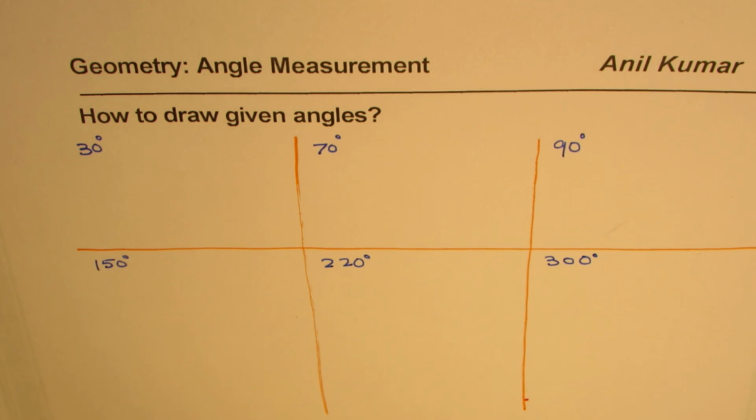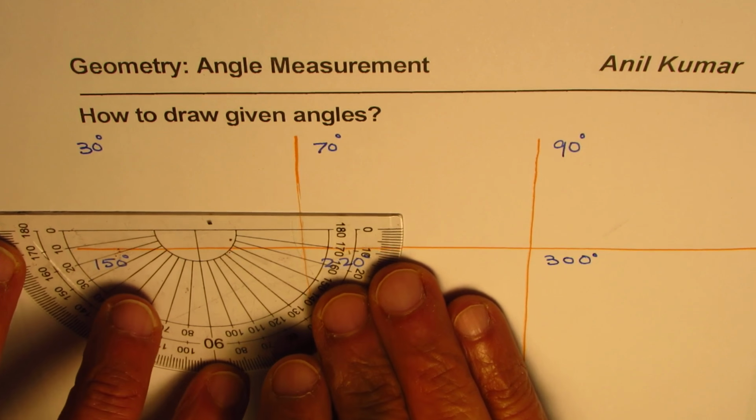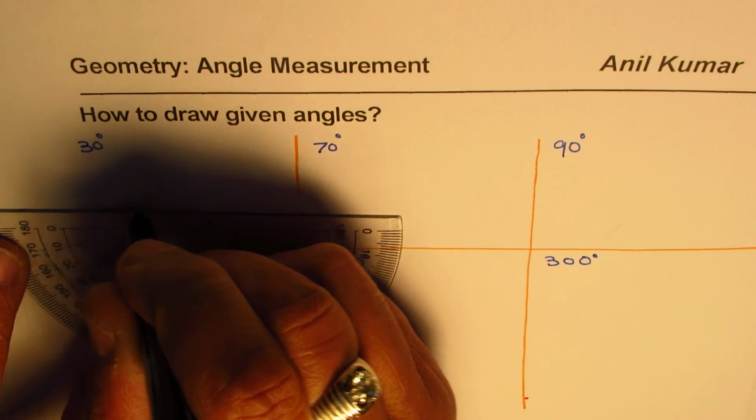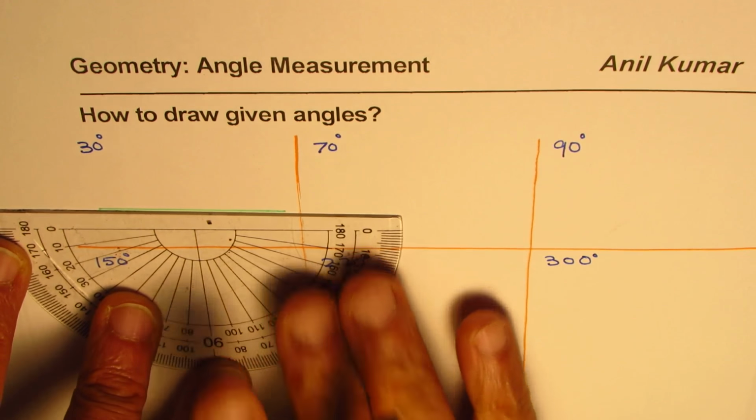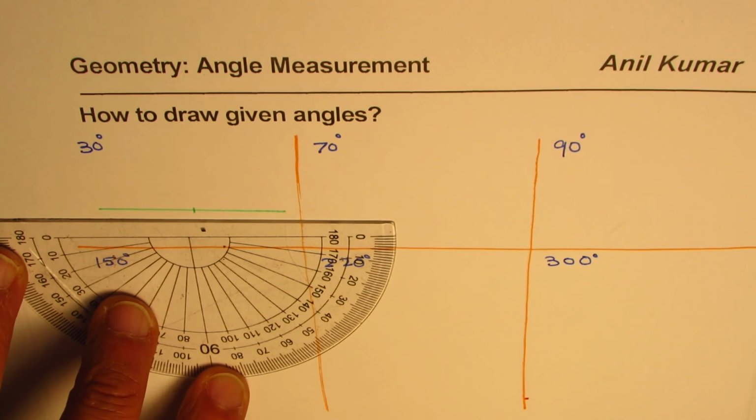Now you can actually pause the video and sketch some angles. And let these be your angles. Okay. So whenever you draw an angle, we should always begin by a horizontal line. That's the first thing, right? So let's begin with the horizontal line. So that becomes the horizontal line for us. And then mark a point somewhere in the middle of the line.